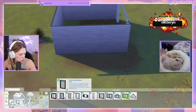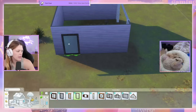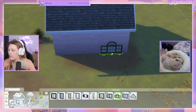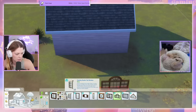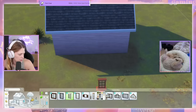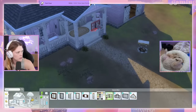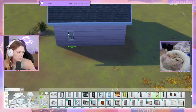These are cute. Anyway, we could do these big ones, which are cute, or we could do like these kind of ones. I feel like in the barns I'm seeing, they have like kind of white windows, kind of like this. So I might end up doing like this kind of a window. Oh, hello. Like these kind of windows. Little barn action windows. What windows do I use over here? I want to use these ones. Perfect. Yeah, I'll use like these ones.